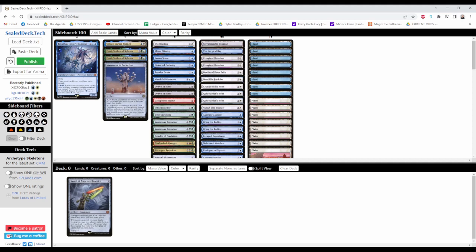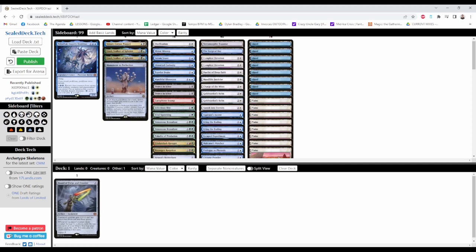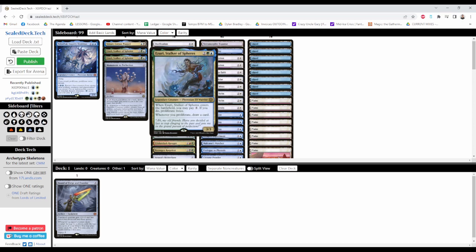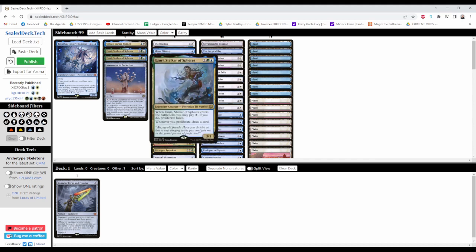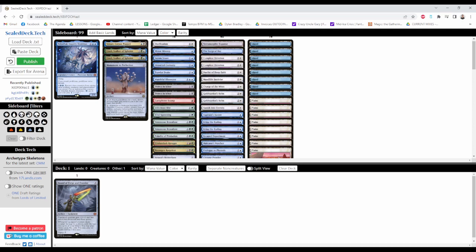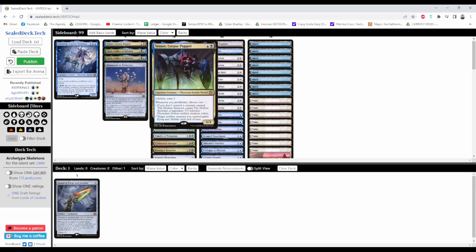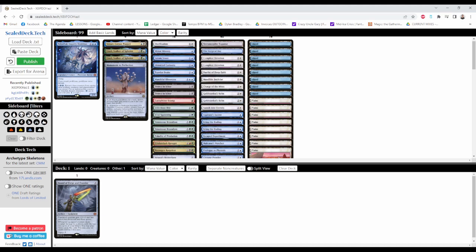Really nice to see that we have a sword, a colorless card that's always going to fit. And then unfortunately, we've got a couple of bad ones here in Azuri Stalker the Spheres. Not sure that we're going to really want to be base blue-green in general in this format, or that we're going to want to run this. This is essentially like a 4-mana 3/3 or a 7-mana kind of Mulldrifter. It's not the worst in general, but in this format, it's pretty slow. Venser's quite good, so if we see an opportunity to splash, definitely will want to.